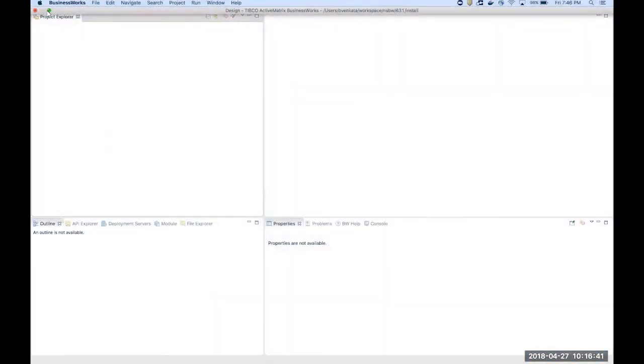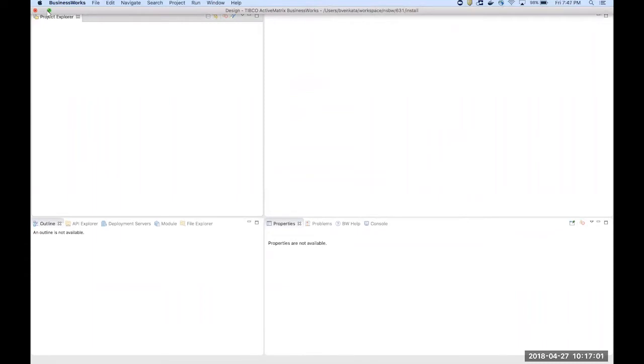This is a short demo to demonstrate the features of the BW plugin for NetSuite. I will begin with the installation of the NetSuite plugin on our BW 6.4.2 hotfix 4 home. This is the BW home that I am using for this demo. The NetSuite version that I'll be using is NetSuite 631 GA, which is the latest.